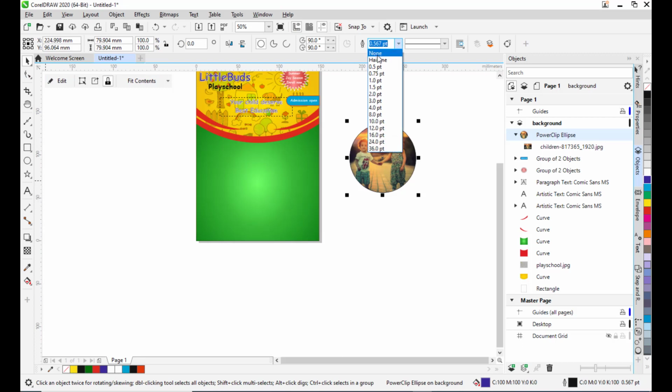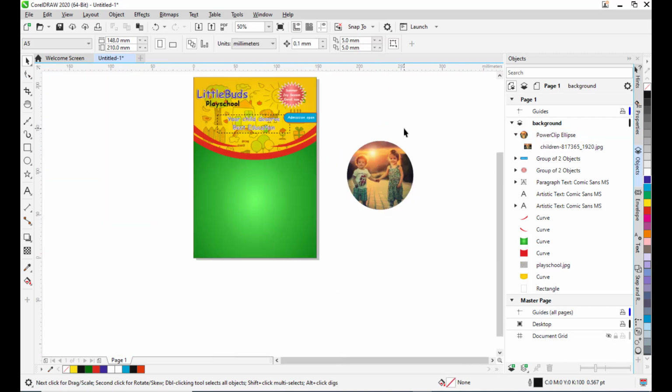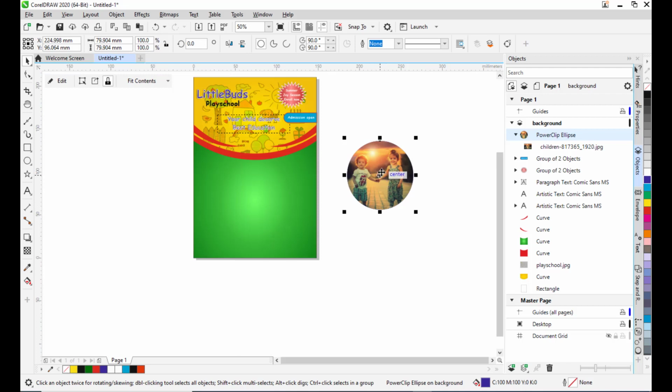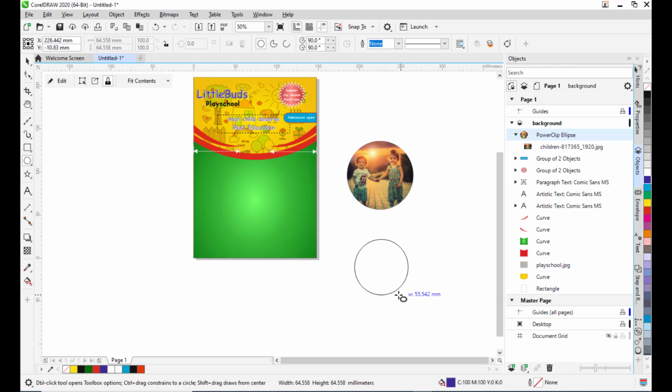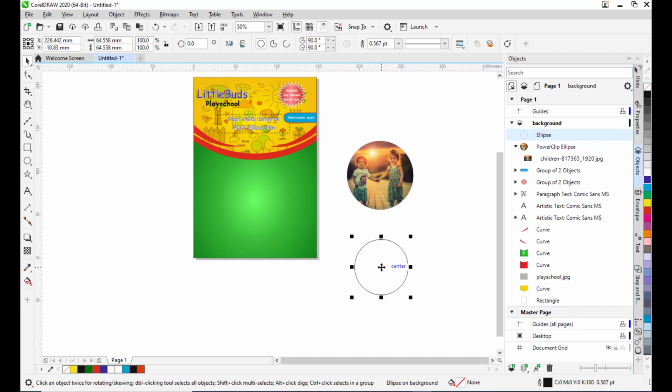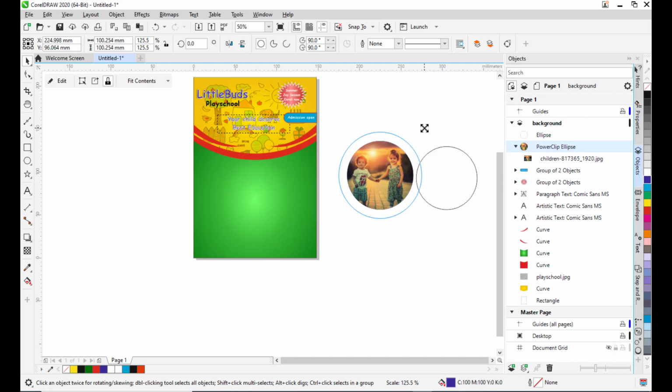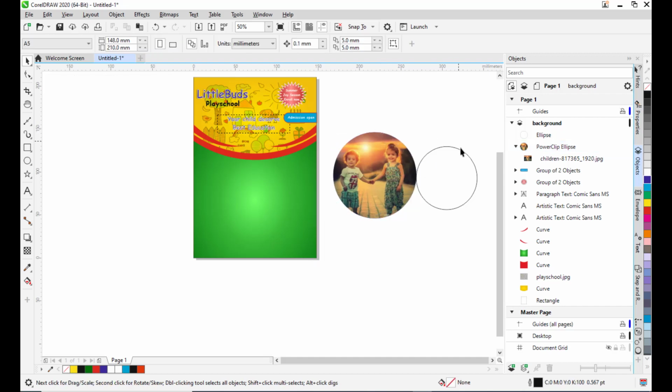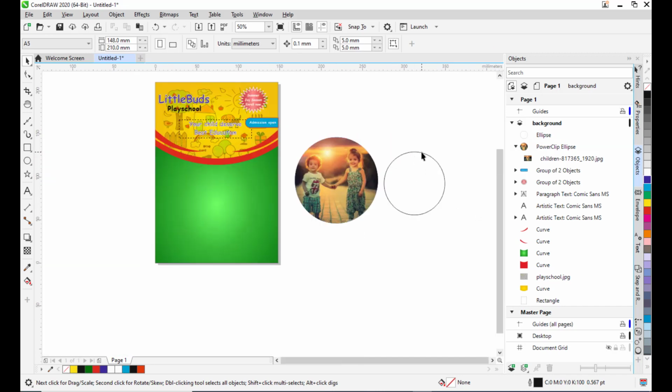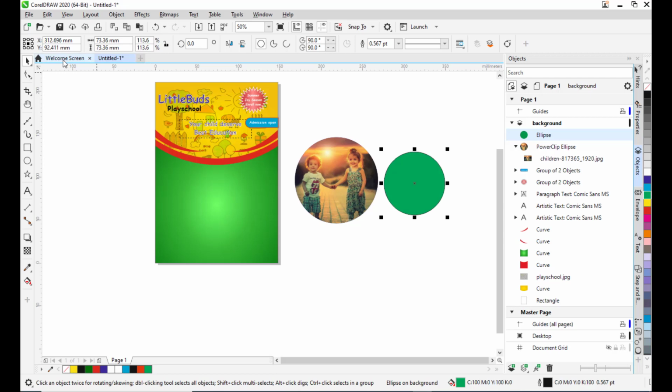and we can remove its outline. So then what we'll do is we will create one more ellipse, a smaller ellipse, so something like this, slightly smaller than the first one, and we'll make the left ellipse a little bit big, right, and then we will put one more image inside this ellipse.